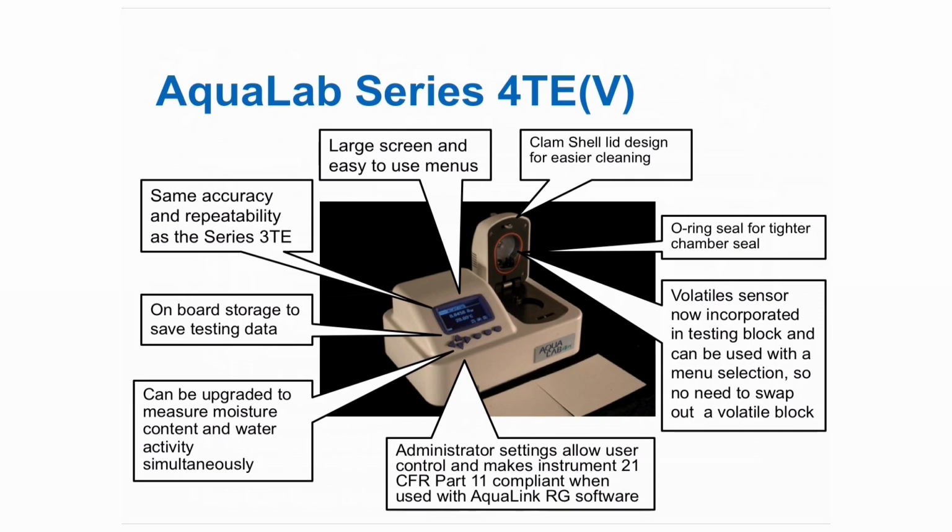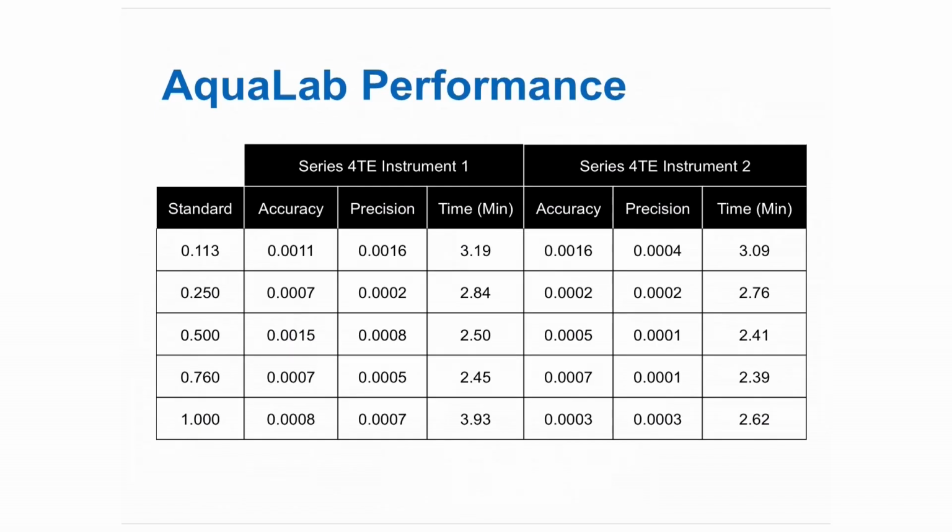But there are some features on this that are helpful. It has onboard storage, so it will store your results that you can then later download to a computer using a software program that we offer. It has administrator settings to lock people out if you so choose. It has a volatiles option, which typically isn't a problem in powdered materials, but if something does interfere with the mirror, there are alternatives to still measure water activity. So it's a very simple instrument. Once you've established that water activity specification, measuring water activity is a fairly simple process. It just requires purchasing an instrument.